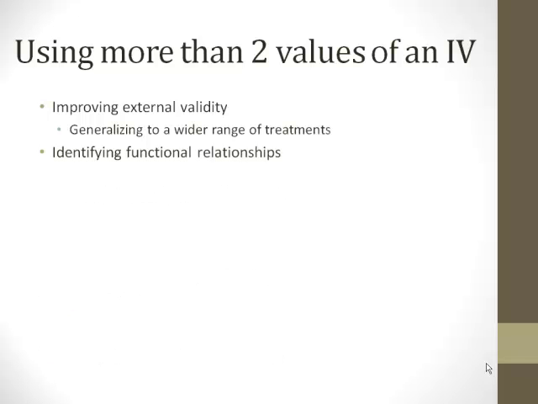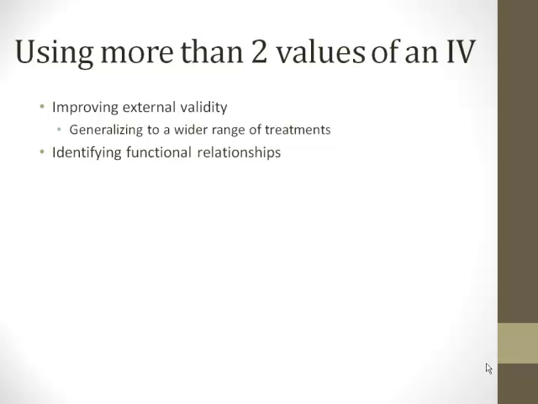Another is it helps us identify functional relationships. And really it's the functional relationship between the independent variable and the dependent variable. Right? Because in a simple experiment, all you know is it had an effect, yes or no. But you don't know anything about the relationship other than its cause and effect. Well, what if you wanted to know, is that cause and effect relationship true at all levels of the independent variable?